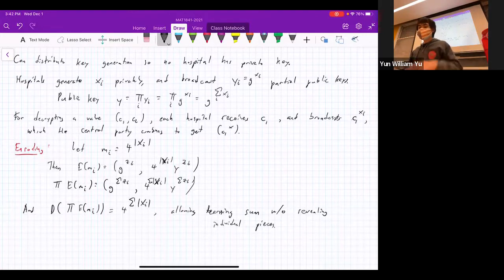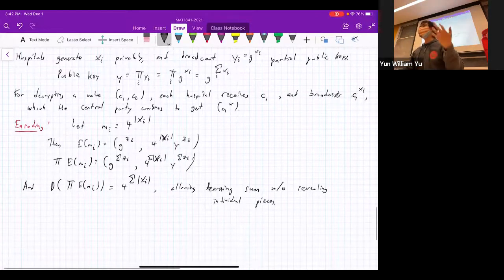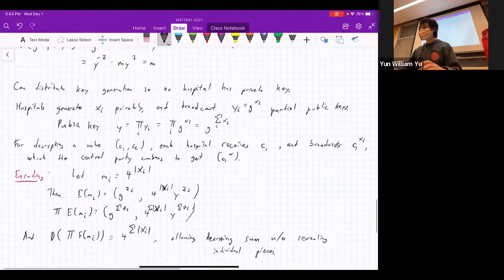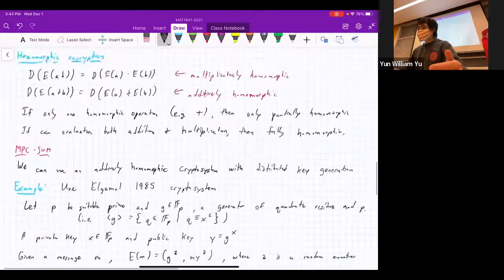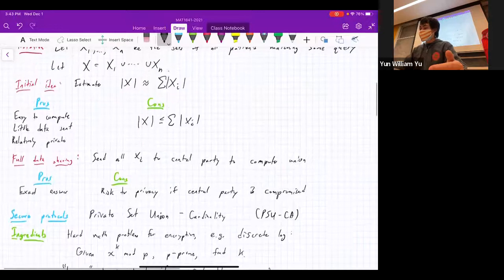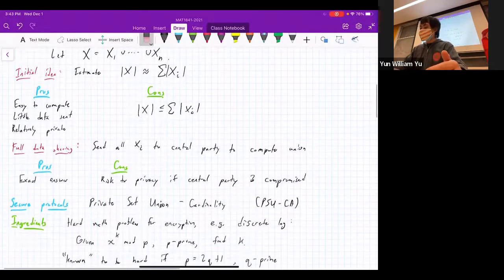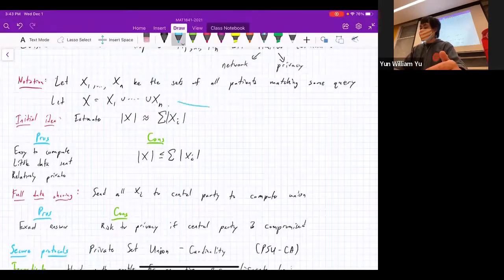So the basic idea here is that with clever crypto and a partially homomorphic crypto system, you can do better than just sending the counts. You don't even have to send those in plain text. You can have some protocol that sums them together using homomorphic encryption. But this only gets us so far. What we really want is something closer to actually getting this union cardinality. We had some protocol to do it, but that was really expensive and still revealed the individual counts.